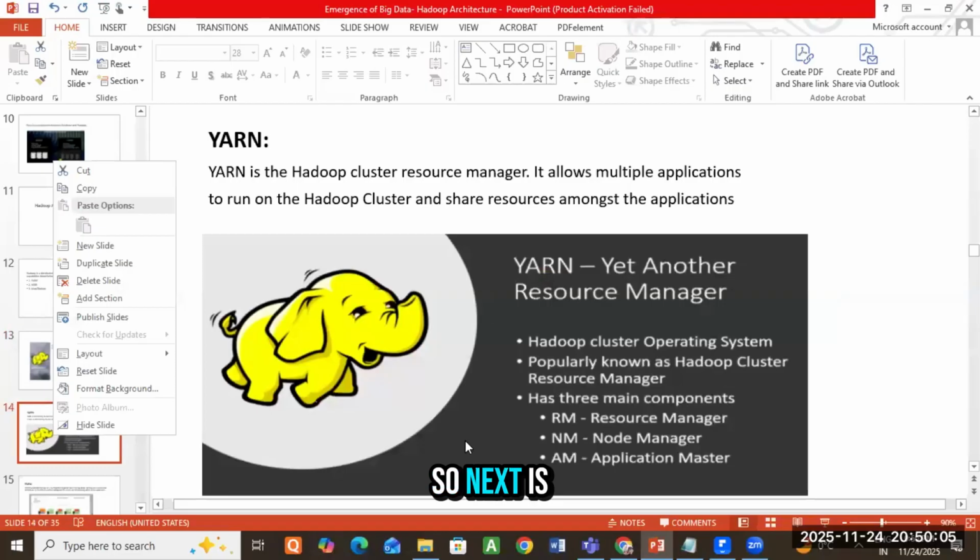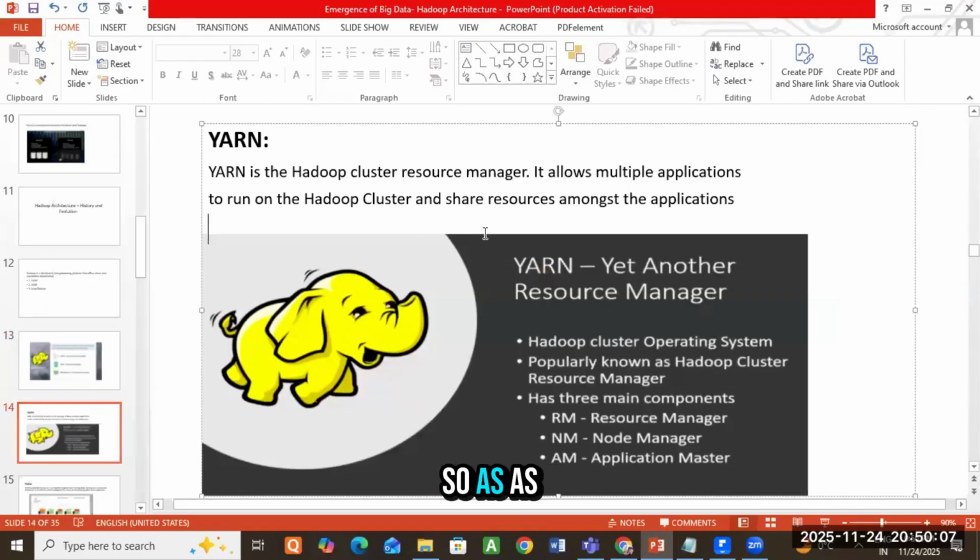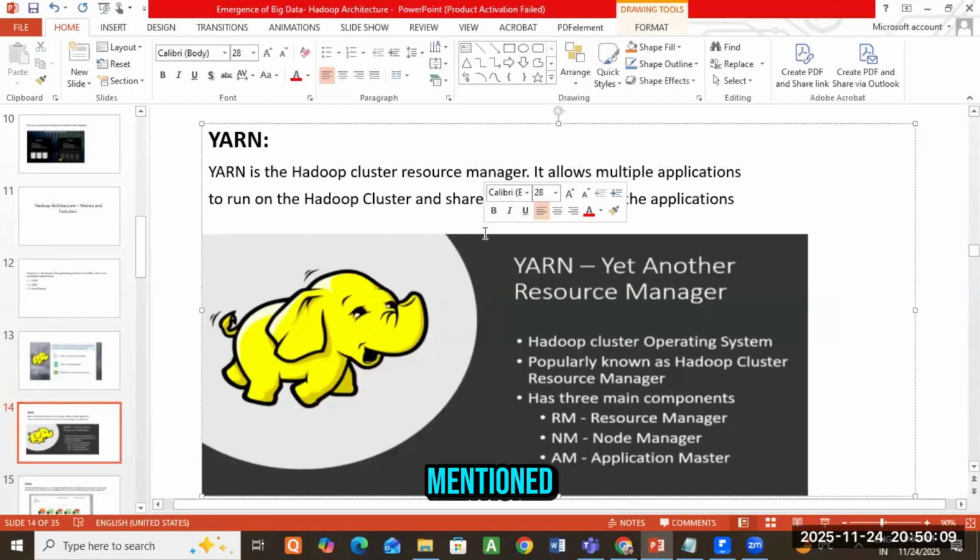So next is YARN. What is YARN? As I have already mentioned, this is called yet another resource negotiator. And YARN has mainly three components, which are RM, NM, and AM. Okay, what is RM?